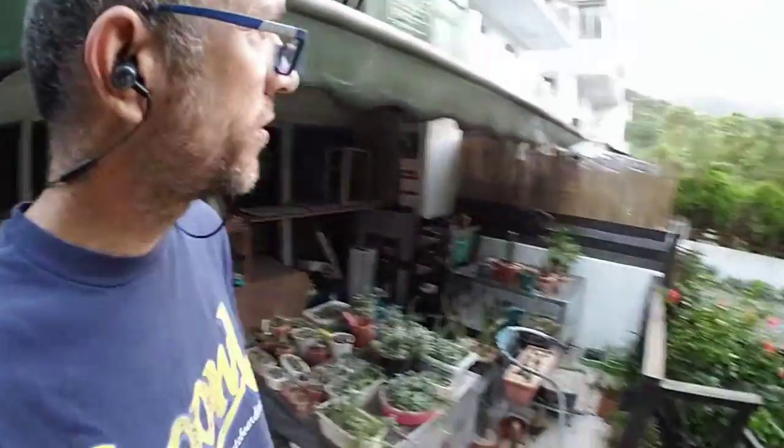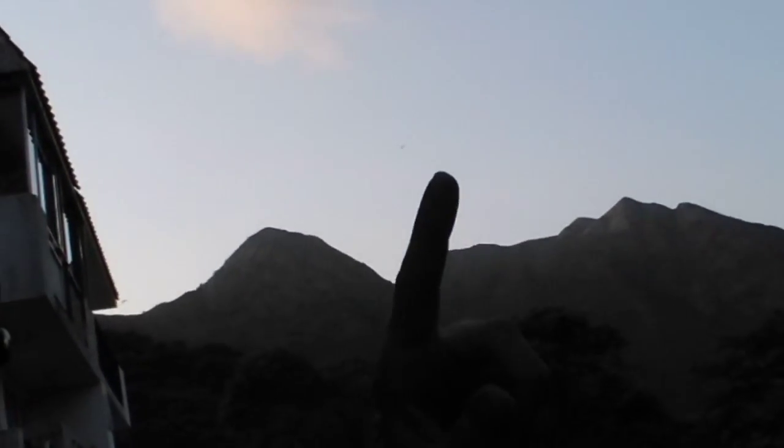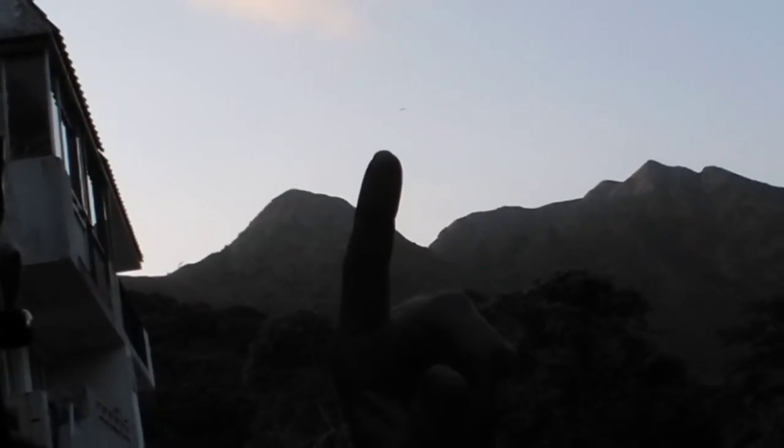Alright. Let me set you guys up over here for a few minutes while I grab the DSLR. Oh, are there any paragliders still? There's one paraglider, but you guys, there's no way you could see it on this camera. Oh, where is he? There he is. Paraglider.